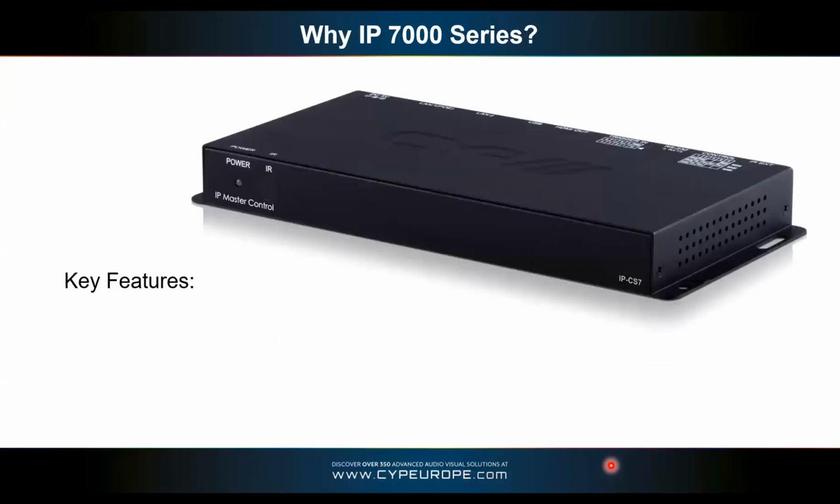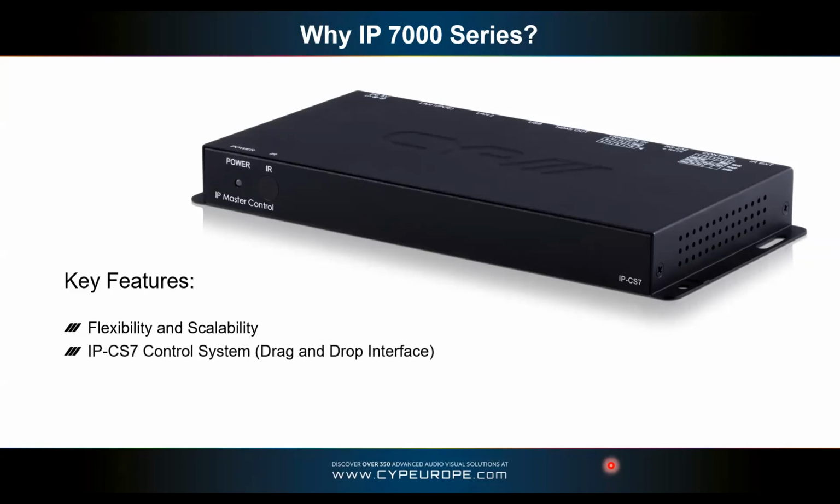And why might people pick this sort of system? It's basically flexibility and scalability. So you can always add transmitters or add receivers to build that system up later down the line. You've got the control system, which uses a simple drag and drop interface. It's very easy to use. It's simple to set up because it has a setup wizard built into the controller. That's the controller you see at the top of the screen there.